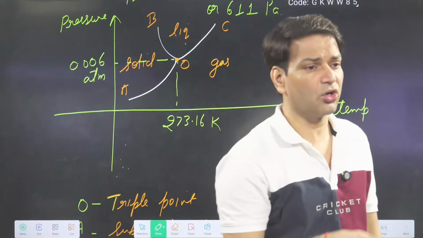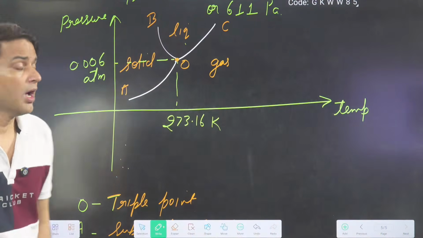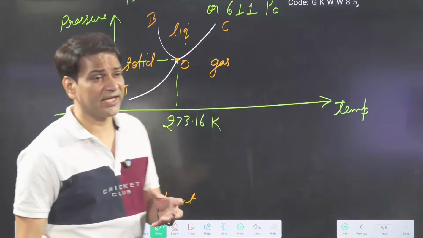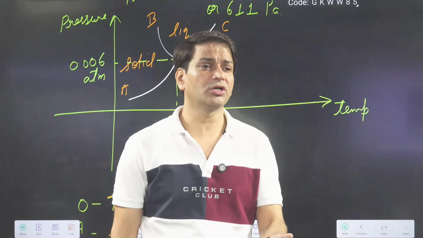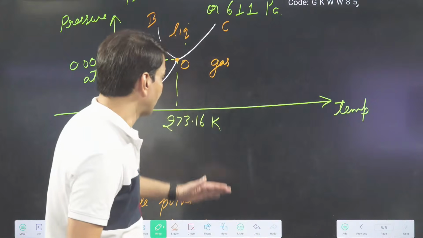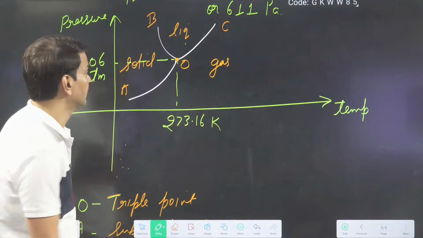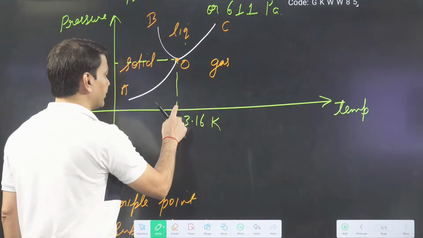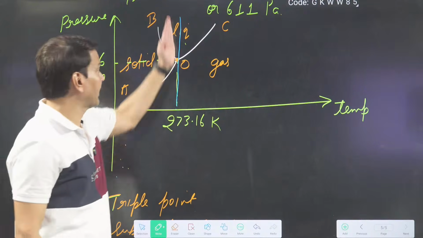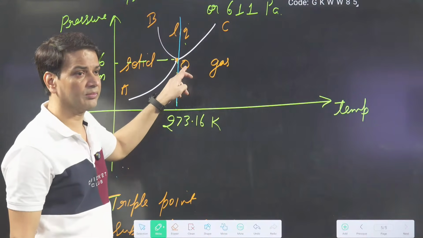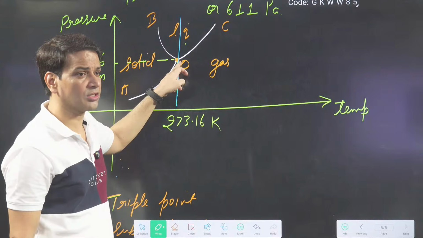So which quantity is constant? The graph will be a straight line perpendicular to that axis. Now here, water is at the triple point O, and we are maintaining the temperature constant but increasing the pressure. Temperature constant means we draw the line perpendicular to the temperature axis, and since water is at O, I will draw the line like this. On this line temperature is constant. Now it is at O, temperature constant, pressure increases.